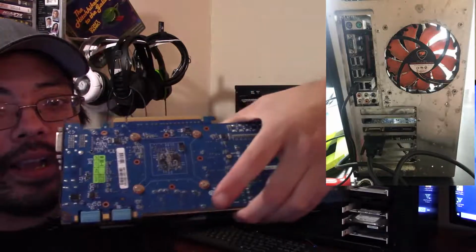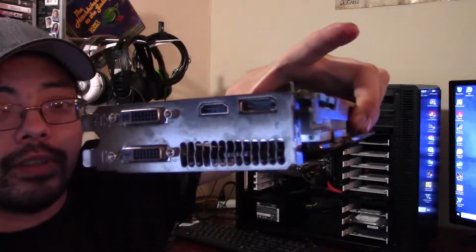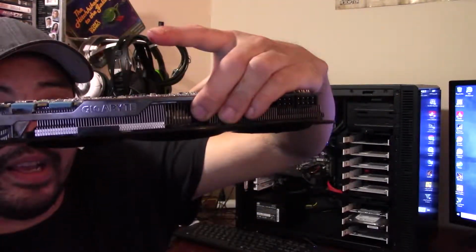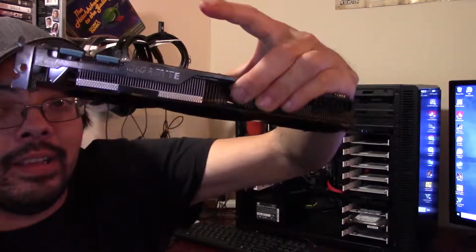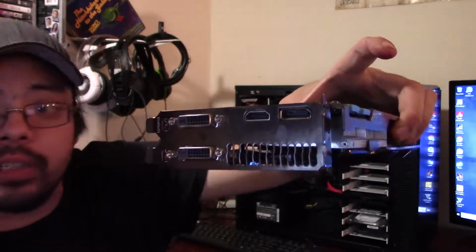I was on OfferUp, and if I can find the picture in my save folder, I'll actually put it up here for you. And all I saw was the back of a graphics card, the back and the PCB. I was trying to identify it without being able to see what it was. It says Gigabyte on it, and since it doesn't have a big shroud on it, I didn't think it was anything in a 9 series, but I was hoping it was a 7 series card. So I shot the guy an offer before I did all my research.